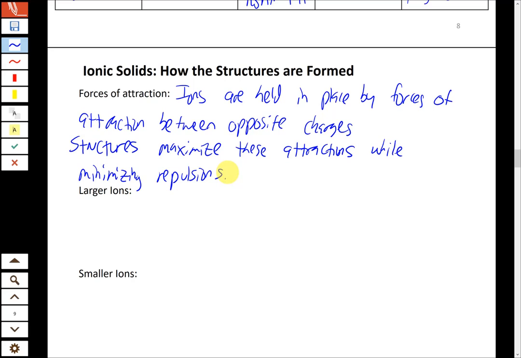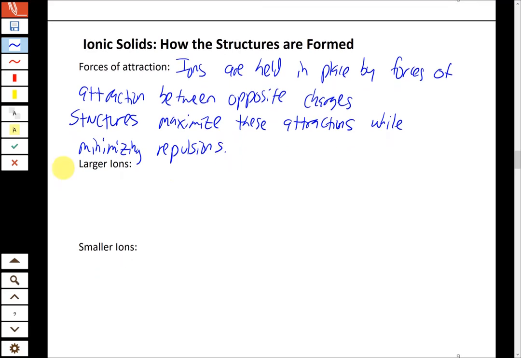And so the way that these structures form is we're going to think about the two ions separately that make them up. Typically one of the ions is going to be larger than the other. I suppose they could be close to the same size in some cases, but one's going to be larger, one's going to be smaller. As we talked about before, the larger ion is usually the negatively charged ion, because when we add electrons to something, it gets bigger. When we take electrons away, it gets smaller. So in most ionic compounds, the anions are the bigger of the two ions, but either way, you're going to have one that's bigger, one that's smaller.